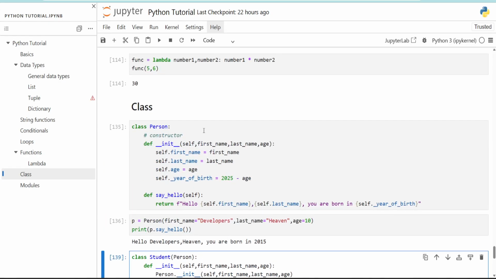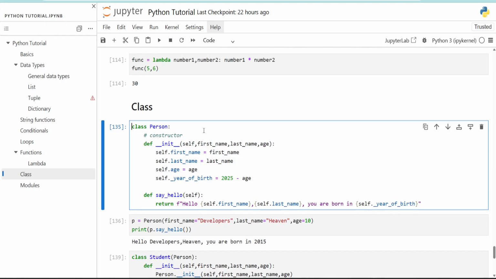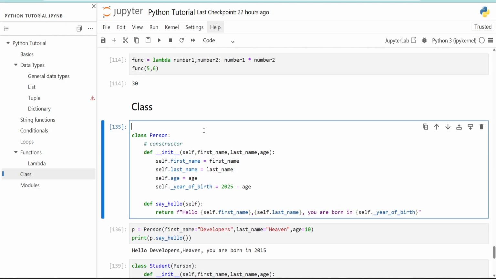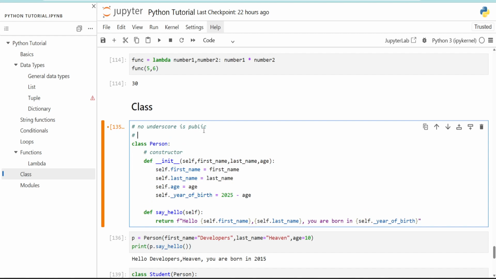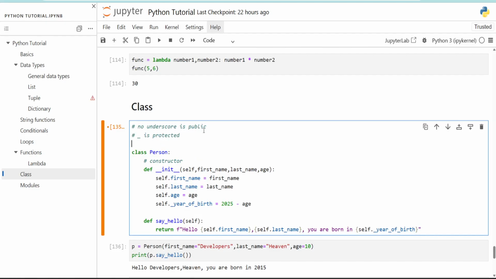So I will add a comment here. I'm going to check this code into GitHub for you to reference, but I will just add a comment here. No underscore is public, single underscore is protected, double underscore is private.